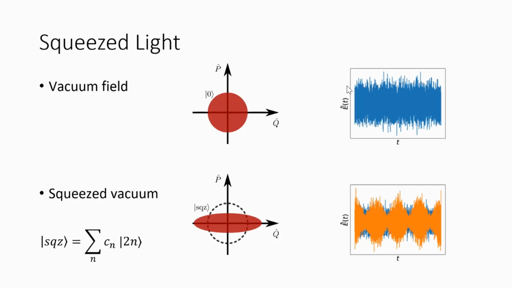So a squeezed state is the state of light in which one of the quadrature variances is squeezed below the limit noise that you get in vacuum, that we call the shot noise. And so to respect the Heisenberg inequality, you need the other quadrature to have more noise. So we say it's anti-squeezed. And if you look at this state in a photon number basis, it's a superposition of even numbers of photons. So 0 photon plus 2 photons plus 4, etc.